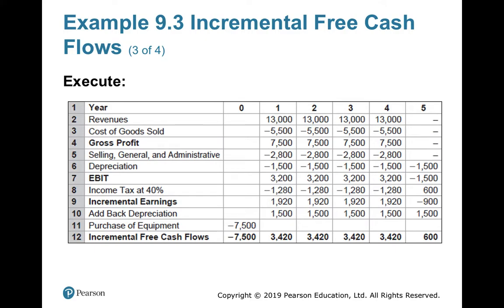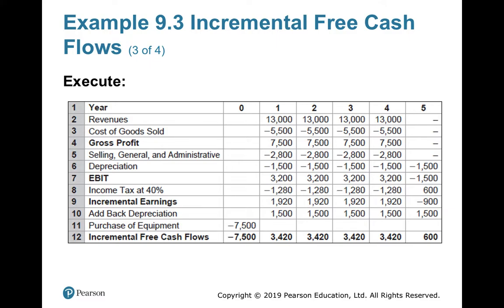So basically the relationship is reversed in sign. If the profit is plus, tax is minus. If there is a negative profit or loss, the sign will be plus for tax. It happened here, you can check. So incremental earning is 1.920 million from year 1 to 4, and in the 5th year it is 900,000. Now what will we do? We will do the first adjustment for free cash flow. What is that? That is the add back of depreciation.